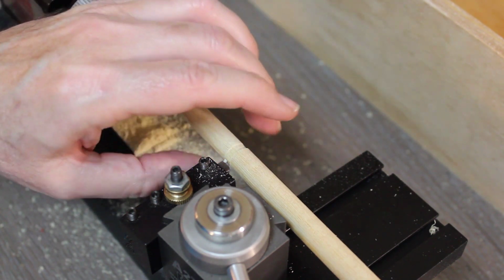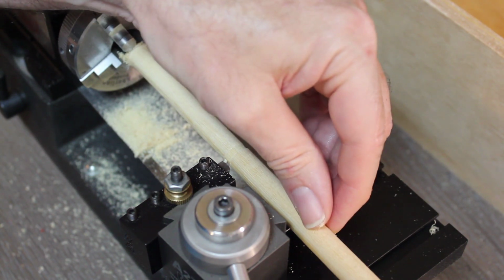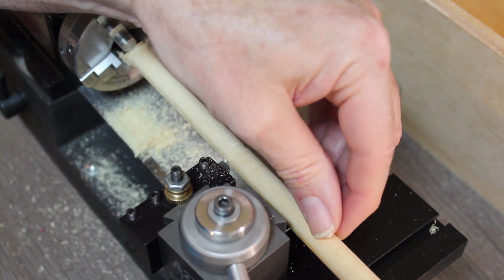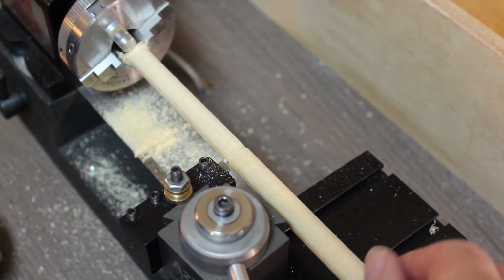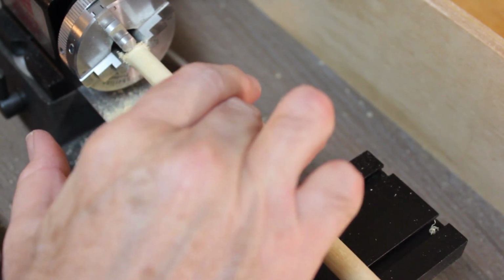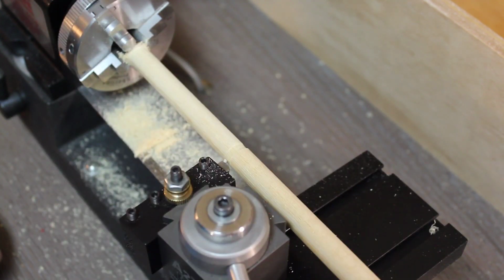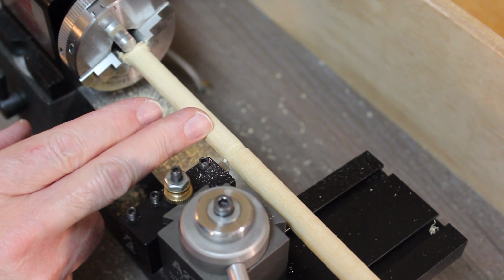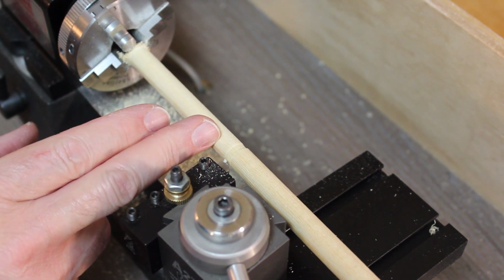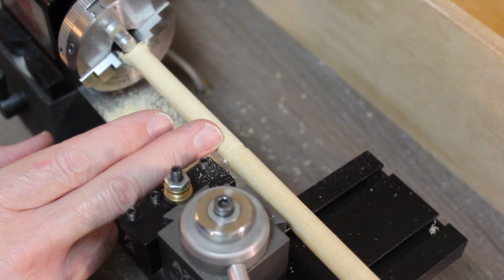But as I discussed in a previous video, this dowel here is about 12 millimeters in diameter. The problem is it is slightly irregular. It's not perfectly round. I'm going to sand this part off by hand just to smooth it out. I'm not going to worry about any irregularities there. It may provide just a slight taper. But the measurement to go into the mast openings on the deck calls for 11.3 millimeters.